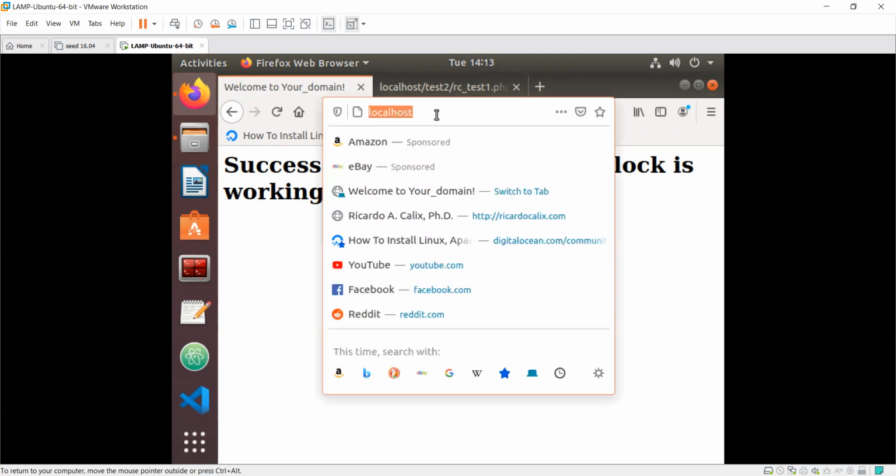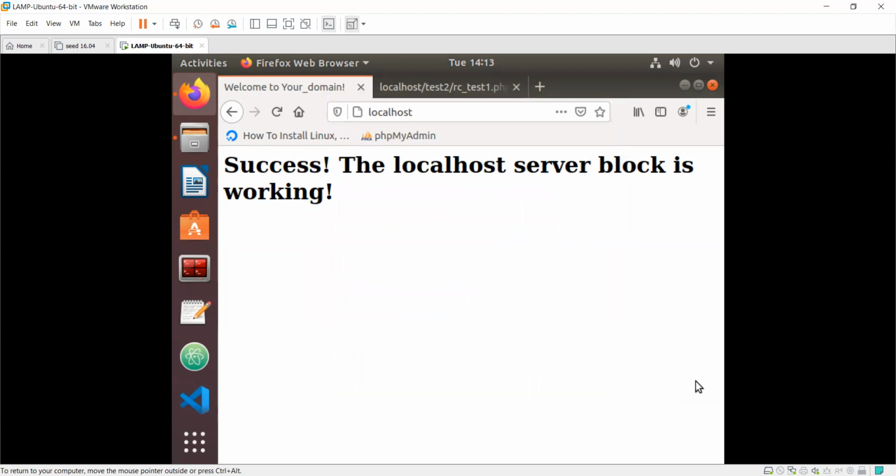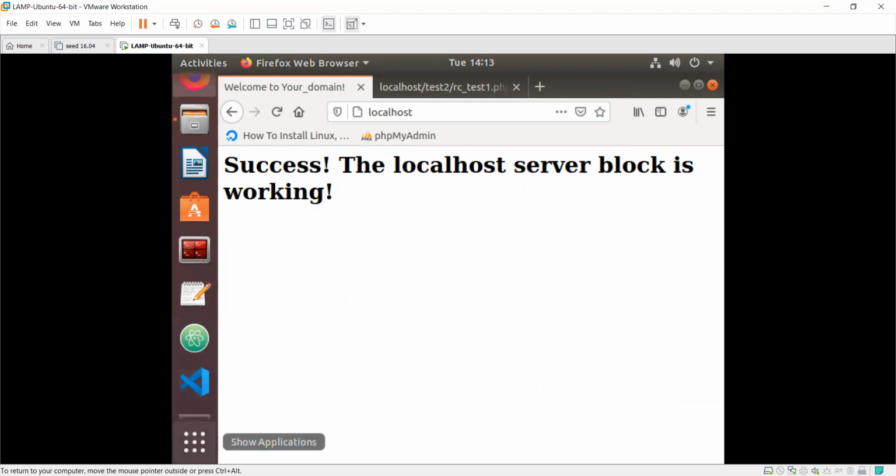That's why here it works by just doing localhost, because we are running on this same machine. Now, if you had two machines, using VMware, you have this VM, and then you also have your physical machine, let's say your Windows. If you wanted to reach this website from the Windows side, what would you type? You would type the IP address of this machine.